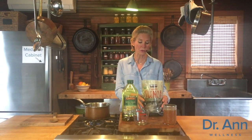The other thing about quinoa, which gets me to these tips and how to make it delicious, is it cooks up really quickly, really easily, and is remarkably versatile in the kitchen. So you can use quinoa like you would rice, or even, in a sense, pasta, but certainly rice. All right, so what are my three tips?